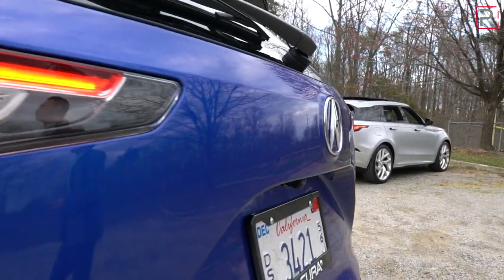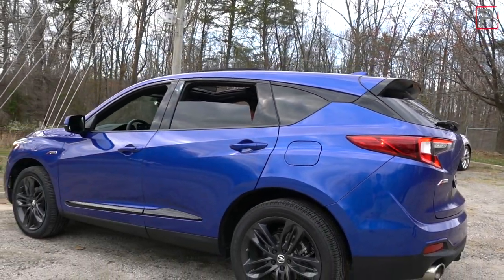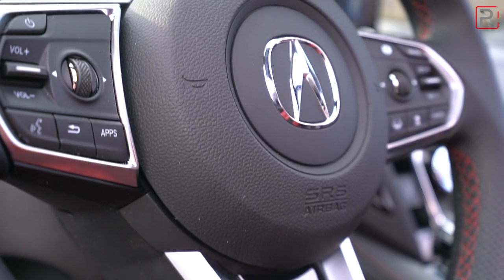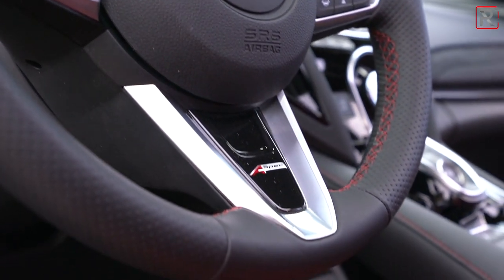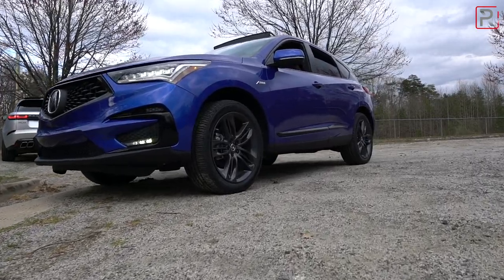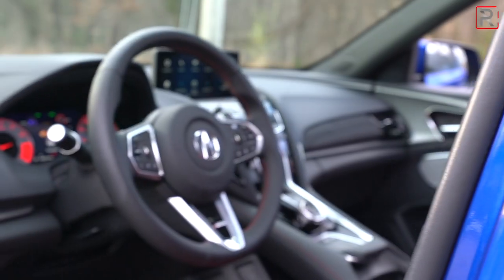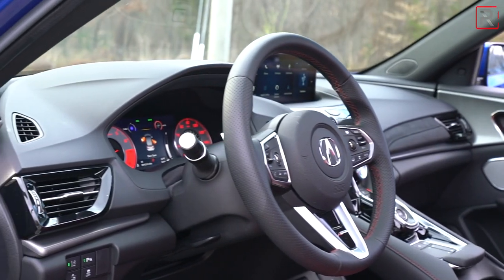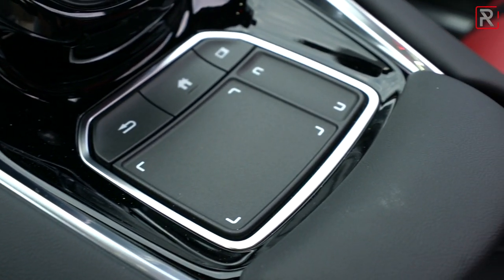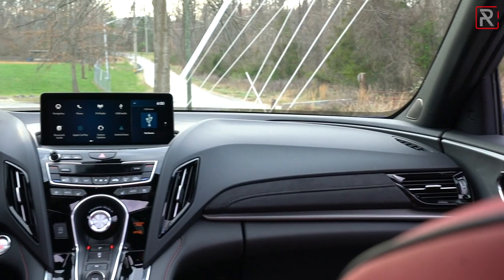With all that said, Acura has indeed showed us that they can build a luxury car that can go toe-to-toe with the Europeans. However, there are still a couple of tweaks I'd like to see them make. For example, this A-spec version isn't a true Type S model — I'd like to see them offer an upgraded powertrain with an additional 100-plus horsepower. I'd also like to see Acura adjust their True Touchpad Interface; it needs to be a little more user-friendly with less of a steep learning curve. Even after a week with this car, I still had trouble using it at a glance — it just needs a little more time in the oven.